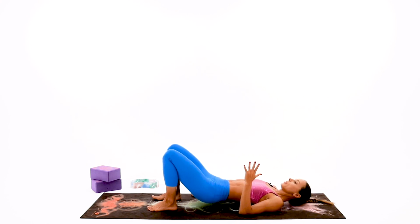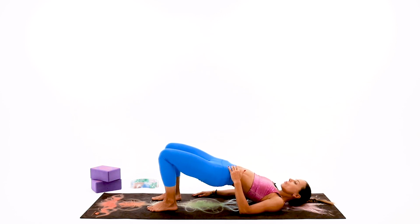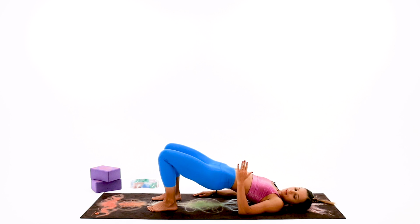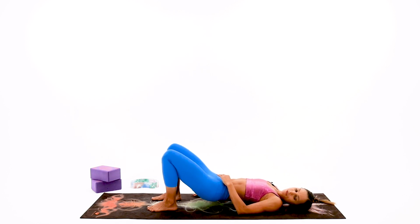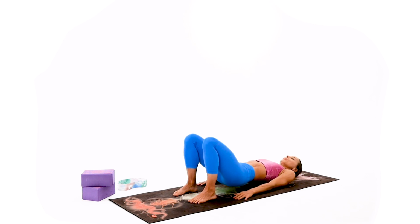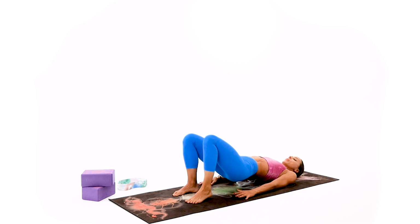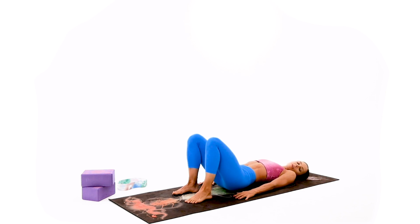You don't have to bring your hips all the way up. Peel it off the ground until you have a long extended back, and then slowly take it back on the floor. If you feel very confident, then we're going to lift the hips just like we did and add the one leg extension as well, just a little one. But if it's not there, it's not there. It's a little bit more challenging on the back. Slowly take it back. Bring the hips back on the floor, guys.